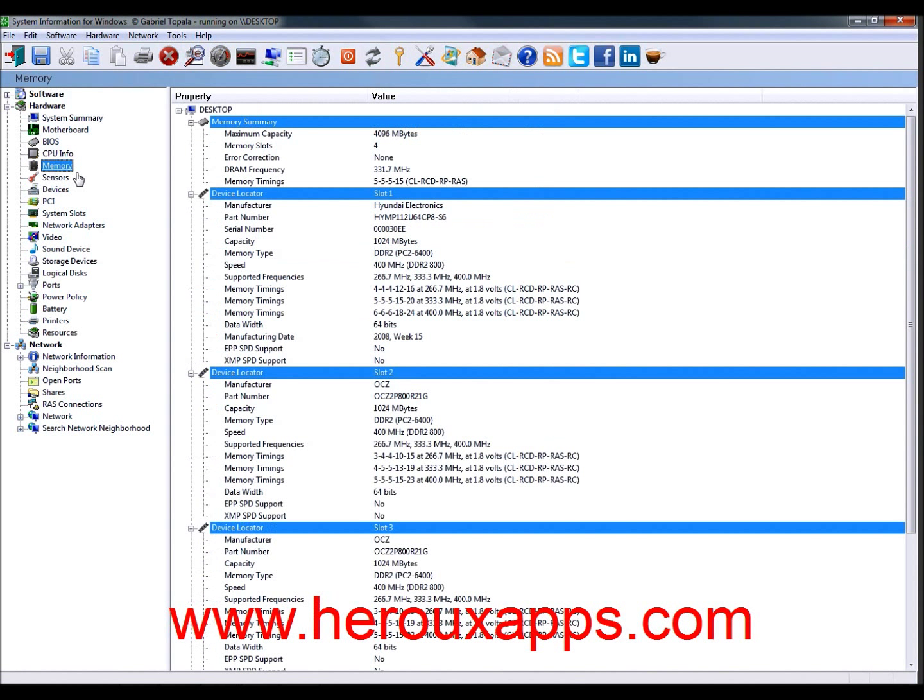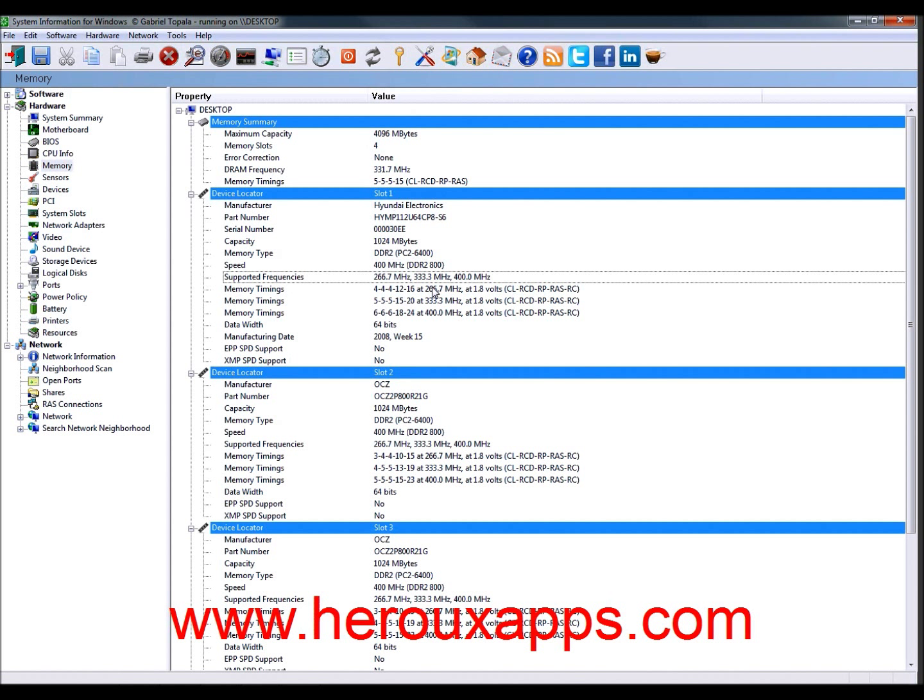Memory, you can click on the different tabs and you'll see information about the manufacturer of the memory chip. So I was surprised when I saw that on my system I have car components, because the manufacturer of my memory is Hyundai Electronics. So yeah, Hyundai, they're actually a big company. They make a lot of stuff, not only cars. But this is good info.